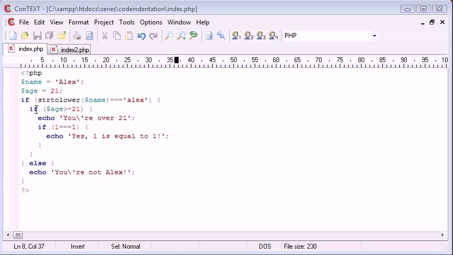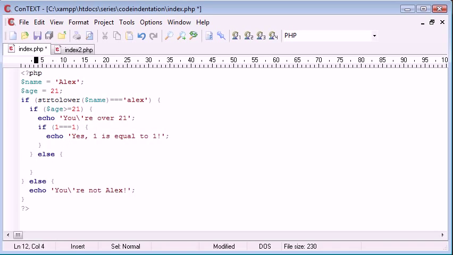For example, it's saying if age is greater than or equal to 21, and maybe I want to create an if else statement rather than just an if statement. Let's go down and we can automatically see that's the end of the block, and we can start typing on here. My text editor automatically indents for you. I think Notepad++ is a lot better at this than Context, as well as a variety of other editors.